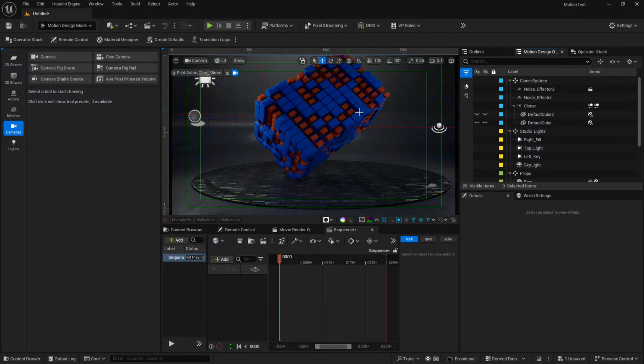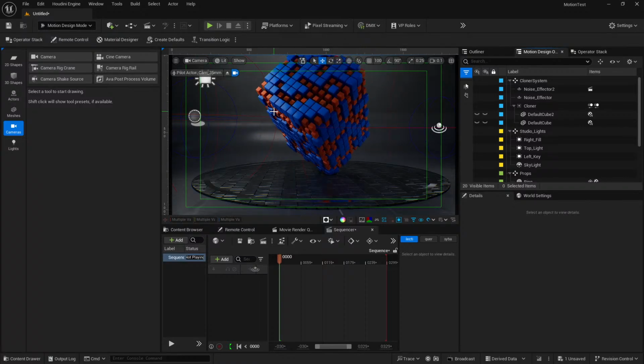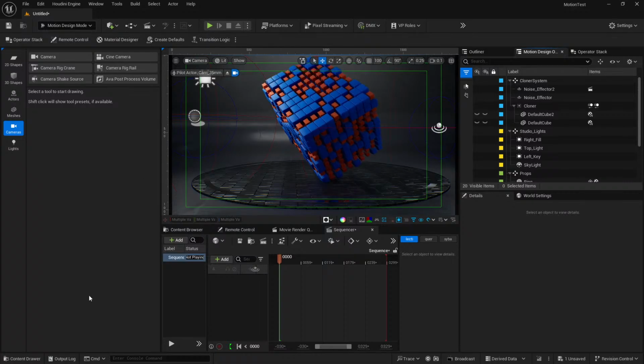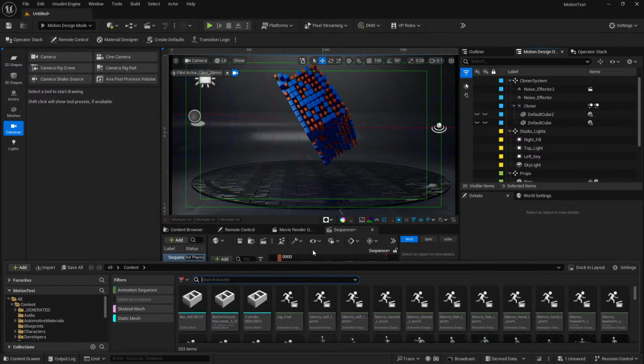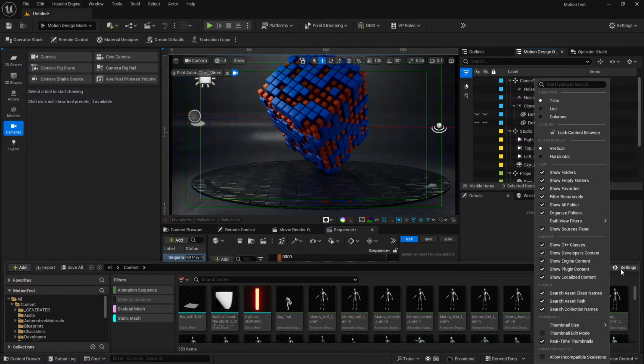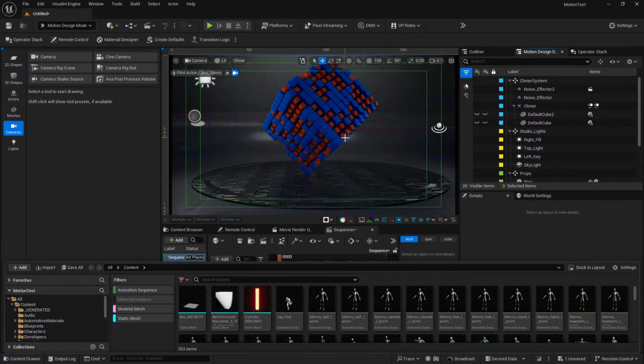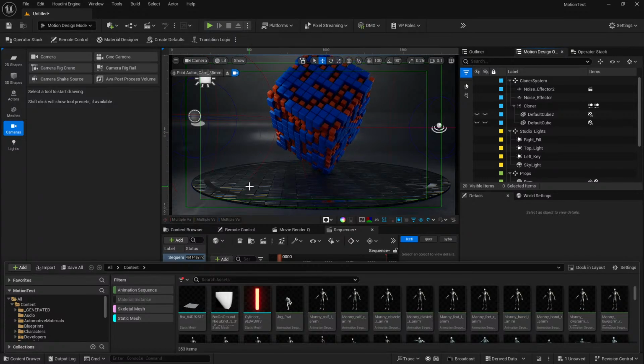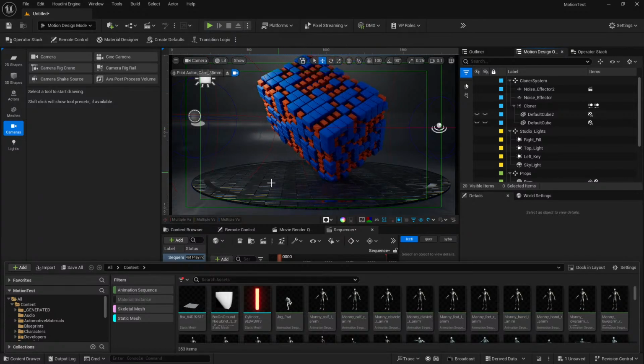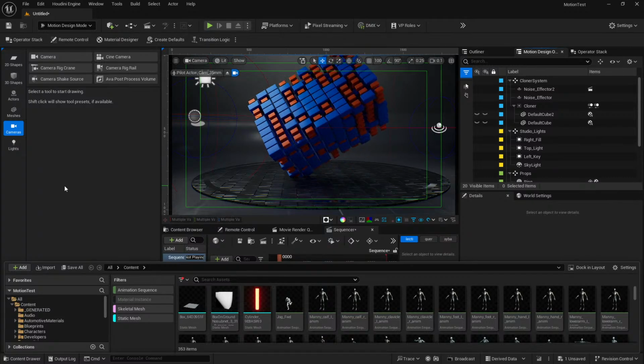So you'll find this example, I think it's enabled when you enable the plugin, but if you come to the content browser area, you might need to go to settings and then show plugin content here. You might need to tick that one on before you can find it. But it appeared when I enabled that, I think. So this particular example is one of the ones that I think is inside the plugin. So you might want to have a go and look at that level and play with it and steal some of its setup stuff, things like the lights and what have you.